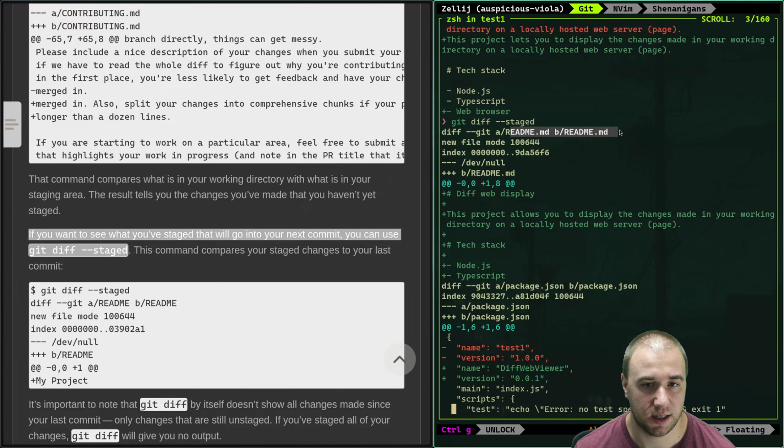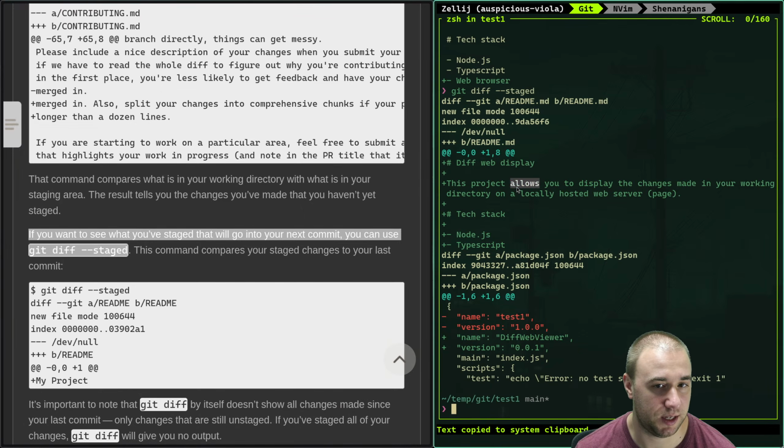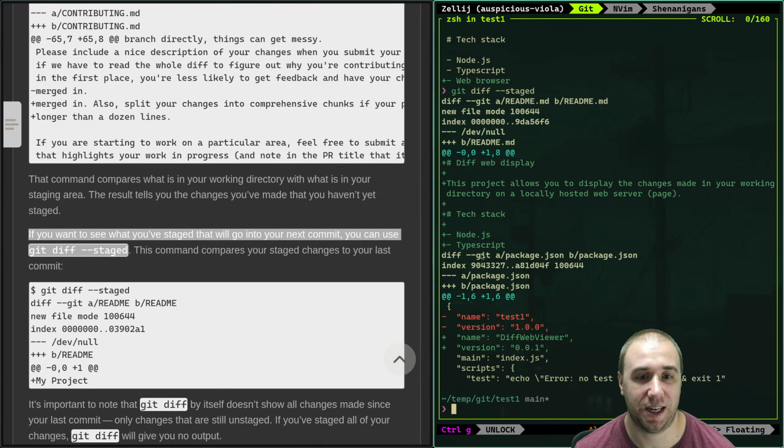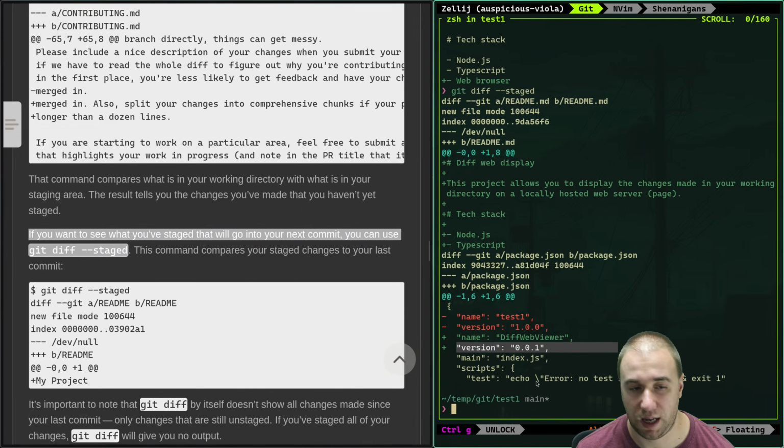So we see that this was added. Entire new file, README.md, all is added. But it still has allows and still doesn't have the web browser here because that hasn't been staged yet. And then we have package.json. We can see that we initially submitted it, but this commit will basically change those two values. And that's pretty much it.